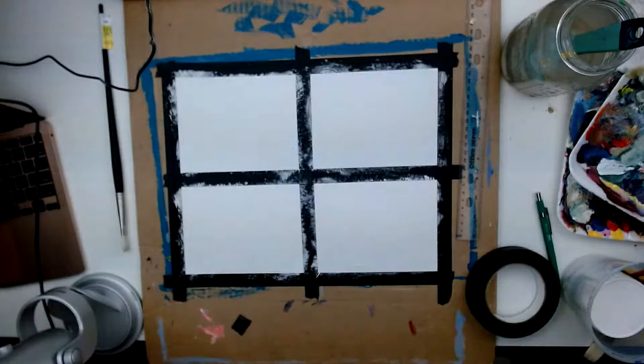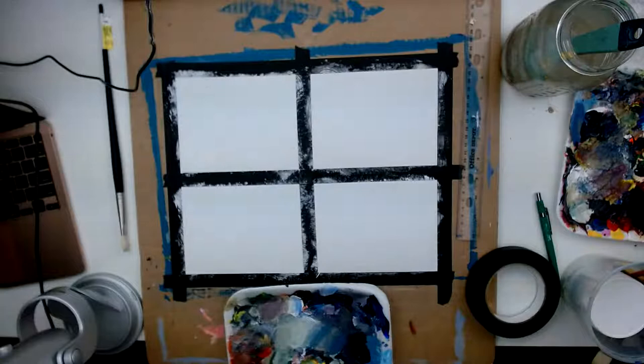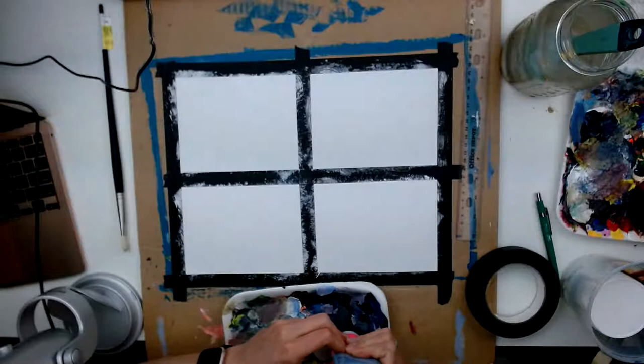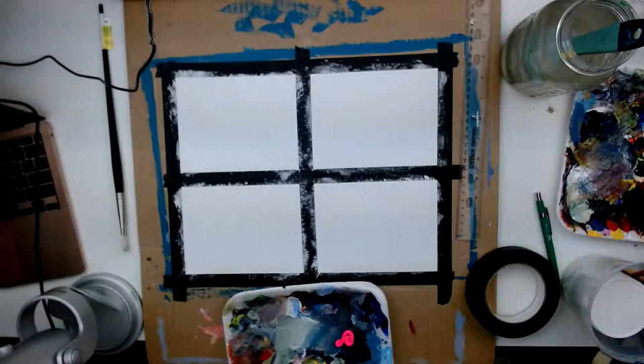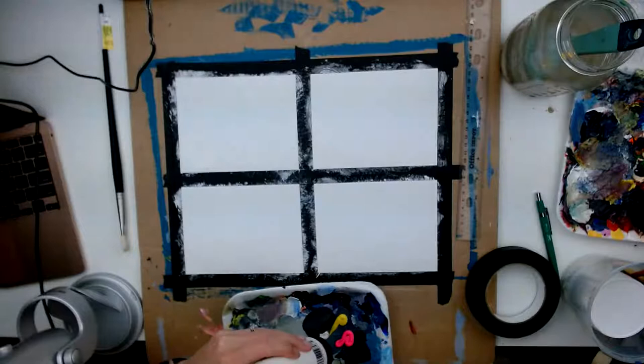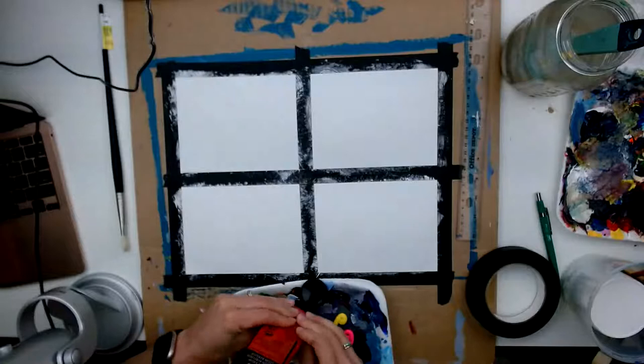And I'm gonna mix up a few kind of bright colors because that's what I do. In case you've never been here before, I like color. So I'm going to squeeze out the handy dandy neon cheapo paint and some primary yellow. And some white. I'll probably just, using this variety, put a touch of this cadmium red. Just a little bit so I can have a little bit to grab.